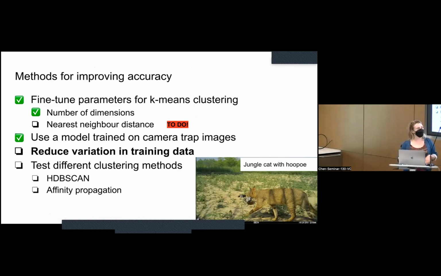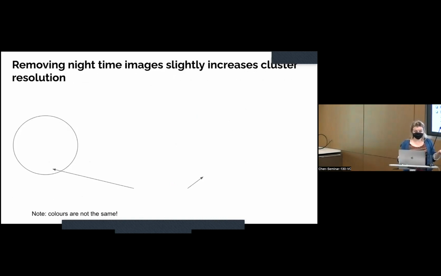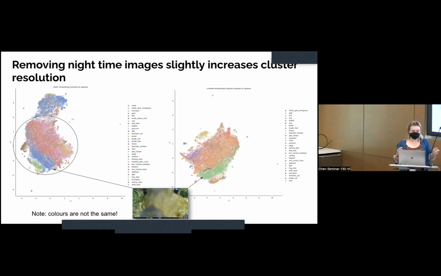And then my next step is to try and reduce that variation in training data. So there were almost always 2 clusters, and it's pretty obvious why that is. There's quite an obvious split in camera trap data between day and night. So I tried to remove the nighttime images to see if that did anything. And this bottom cluster is mainly nighttime images. And it brought out a few species as separate clusters. So I think there's something to follow up there. Just to explain this, the colors are different in these graphs, so the species don't match, which is really annoying, but just look at the clusters.